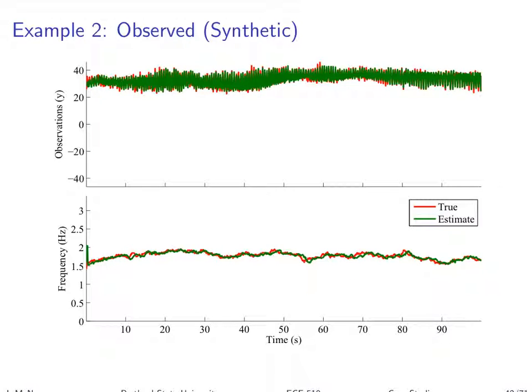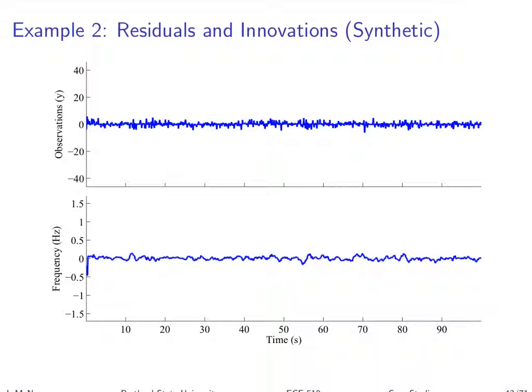This shows the frequency, and you can see the estimate lags a little bit, which is what you would expect for these state space methods, or causal estimates, so it takes a while for it to detect changes. And initially it has no idea, but it locks in pretty fast and does really well on the synthetic data. These are the residuals.